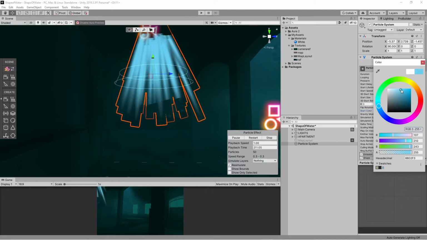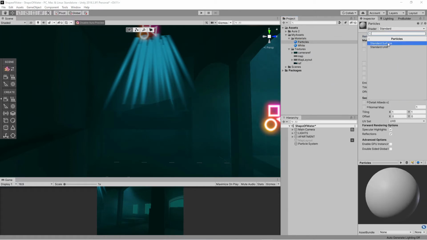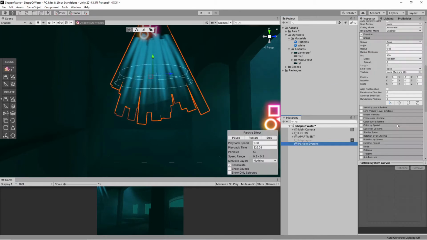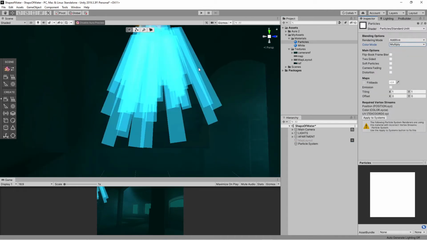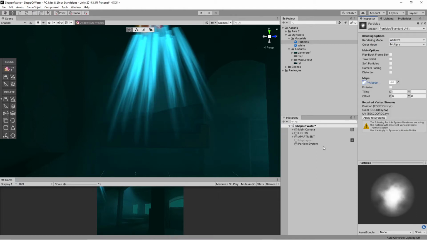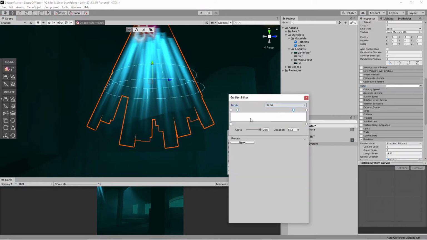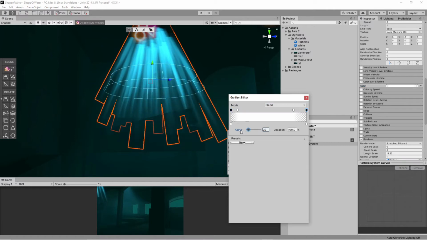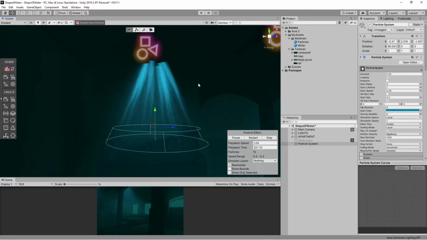So change color and add a new additive material. Okay, that's white. Okay. Made a boo-boo. There we go. Okay, should I go to Photoshop and paint the particle mask? Nah, let's hope we can find something decent hiding in here. That looks good. Yeah, perfect. Change in and out opacity to remove that pop. Tweak some more, and Godrays done.